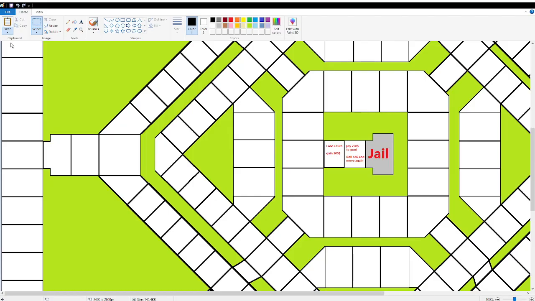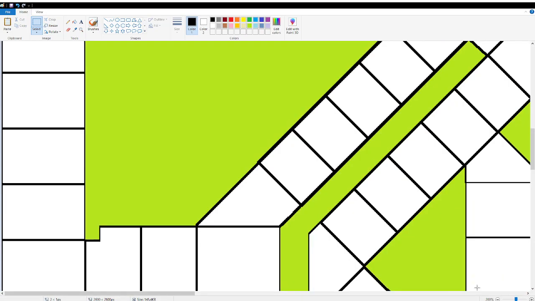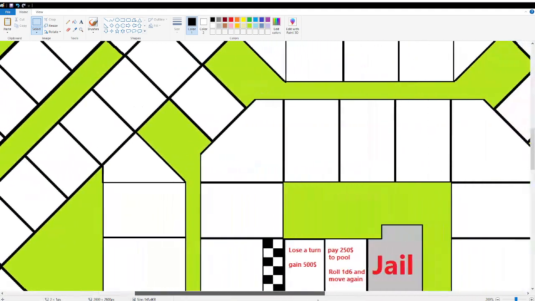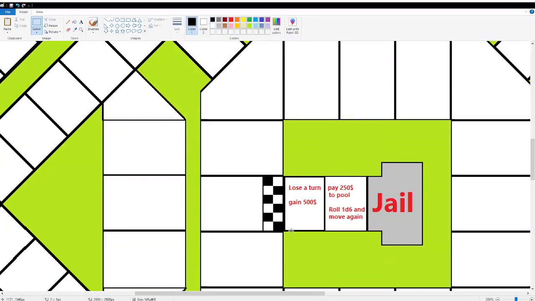So I'll do that. I think that's right. Really, I should have zoomed in before pasting it, but yeah, it looks good enough. Alright, so that's 1 taxi space put on.